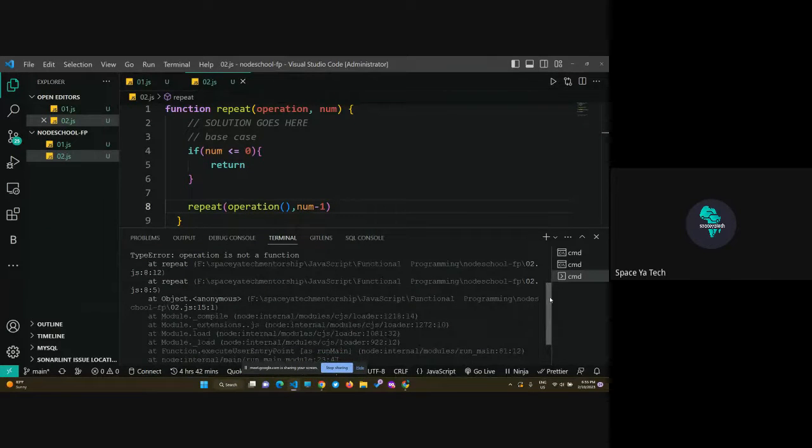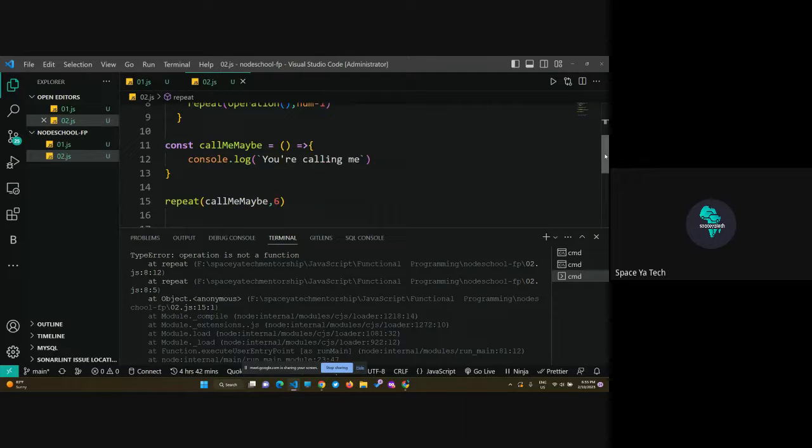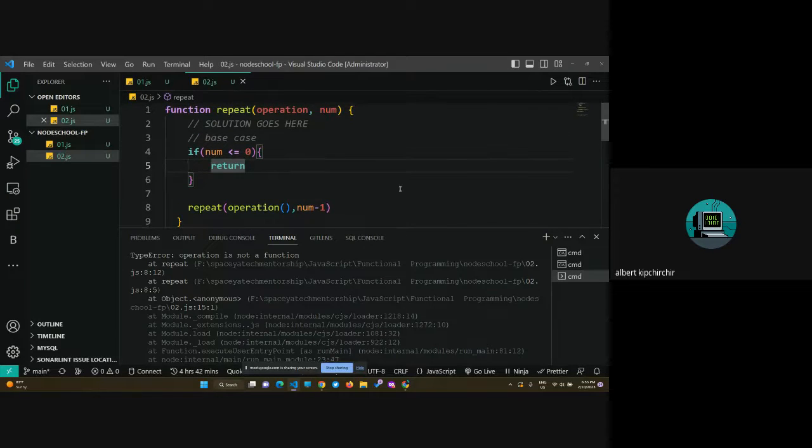Operation is not a function. Why is that? It is getting the return value of that operation instead of the operation function itself, because you've called it. Yes. You have invoked it at this point. So it's getting undefined, because you have invoked it. So whatever is here is actually undefined. This is now undefined because you are calling that function. You are invoking it. So this is now the value of the function, not the actual function. This is just the value of the function. So this will not work.